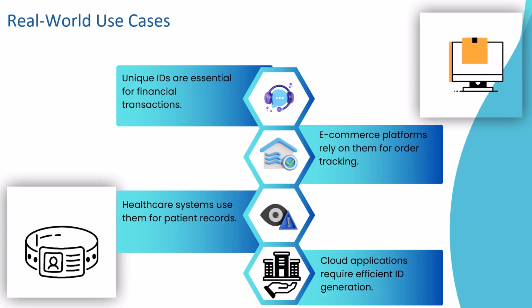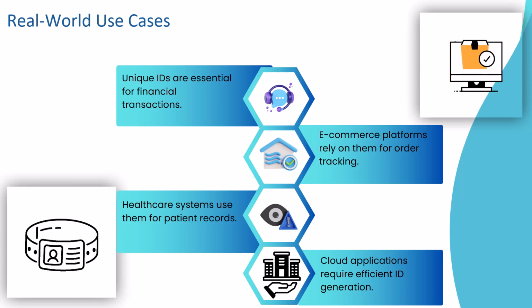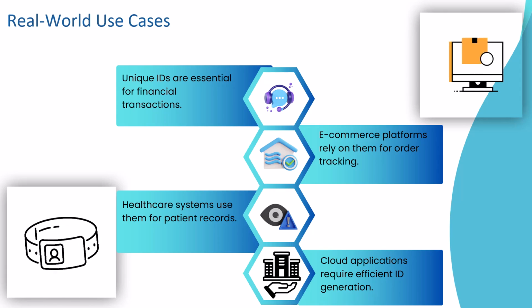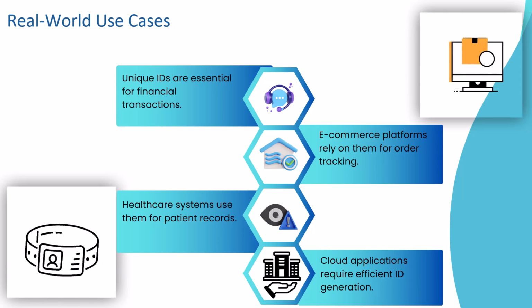Unique IDs might seem small, but they make a big impact. Imagine banking without proper transaction tracking, yikes. E-commerce would be chaos without order IDs, and patient records must be accurate in healthcare. And cloud systems. They process millions of operations, relying on solid ID management. It's like giving every package a tracking number, you wouldn't want it lost.